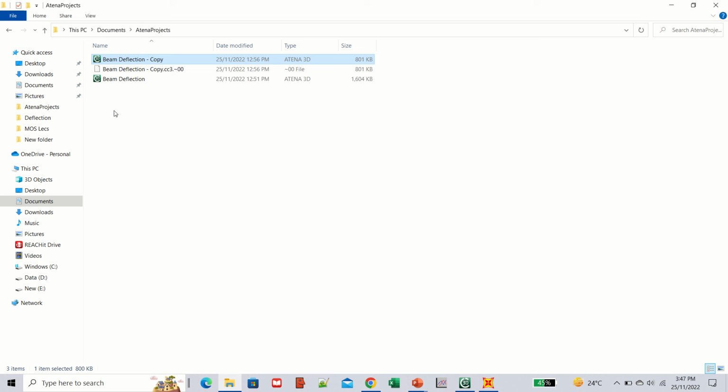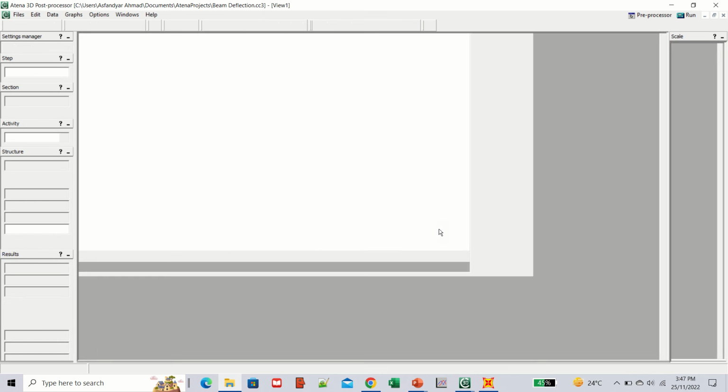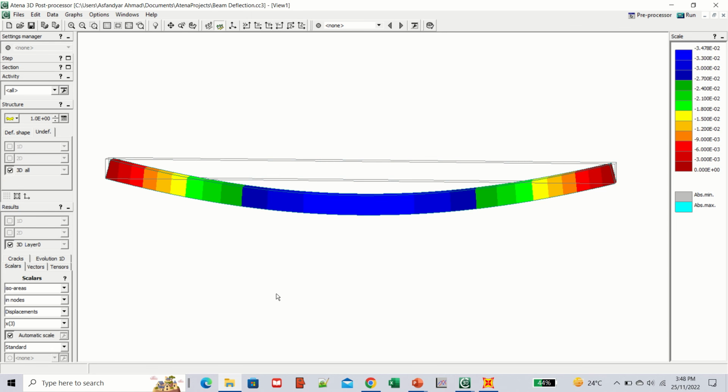Likewise, if you check another beam which is simply supported, I just want to make you visualize how it will look. So let me make it convenient for you. So this is how the simply supported beam gets deflected.